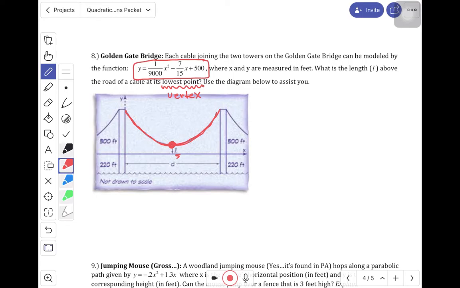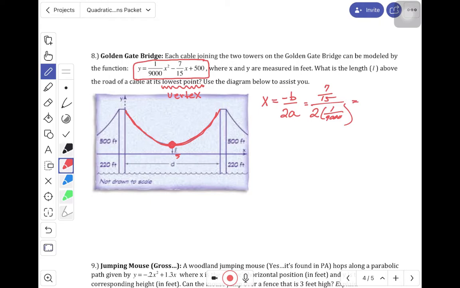Well, I know it's scary, but that's just an equation in standard form. And to find the vertex in standard form, we always start by finding our axis of symmetry. The formula for our axis of symmetry is just x equals negative b over 2a. Remember, typewritten fractions in the problem mean that your work and your answers should be in fraction form. So the opposite of b in this case is just 7 over 15. And then I have to do the product of 2 times my a value, which is 1 over 9,000.